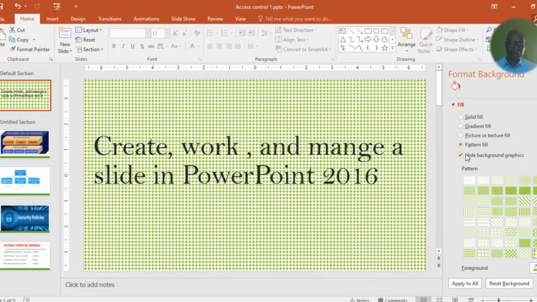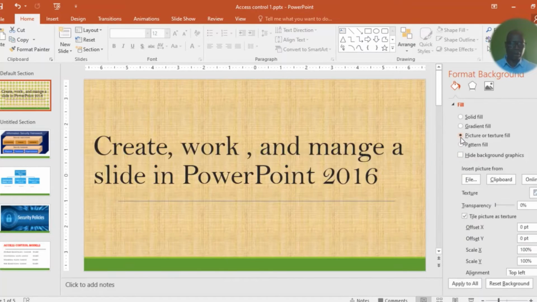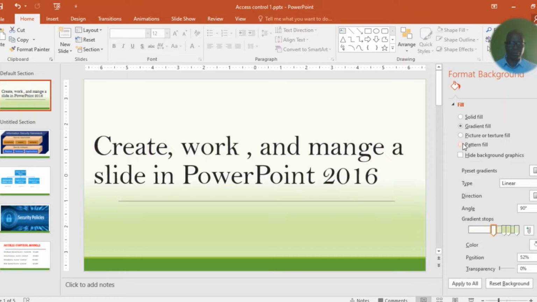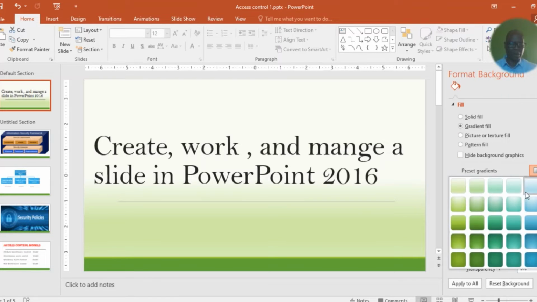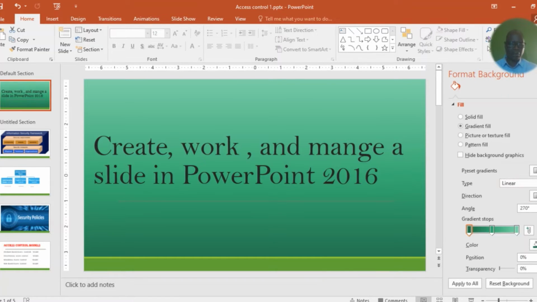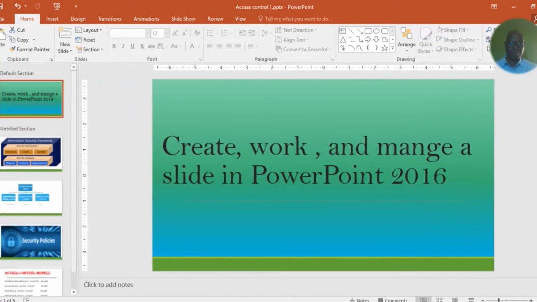You can hide, you can change this, and I love this color. You can do it for an individual slide, or you can do it for the whole slide. You can still change the color, as you can see here. This looks great. So that's another option.